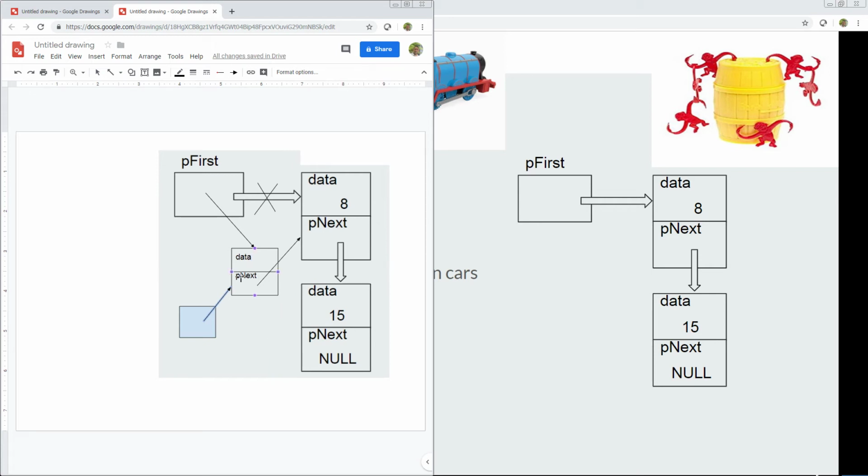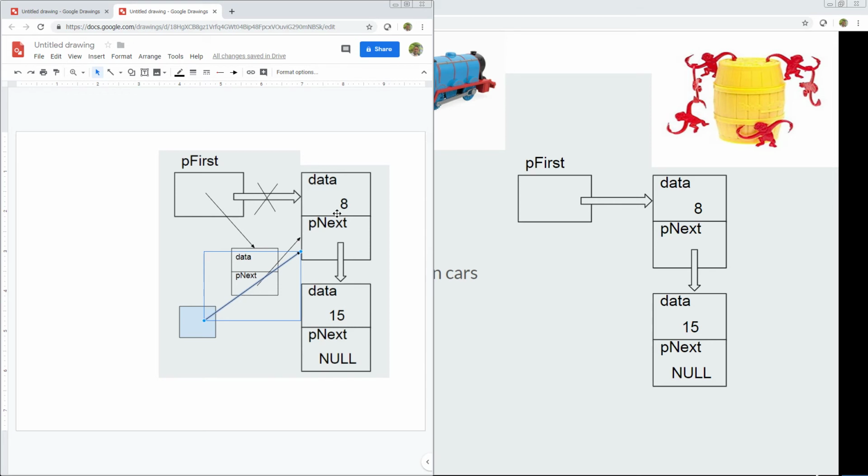And then when we're finished printing this out or summing it up or whatever it is we want to do, we have this temporary traversal walker pointer update to the next item in the list. So we just say temp equals temp next. Now this particular pointer is going to point to the next item in the list, and we do whatever we want with its value, print it out, sum it up, whatever.